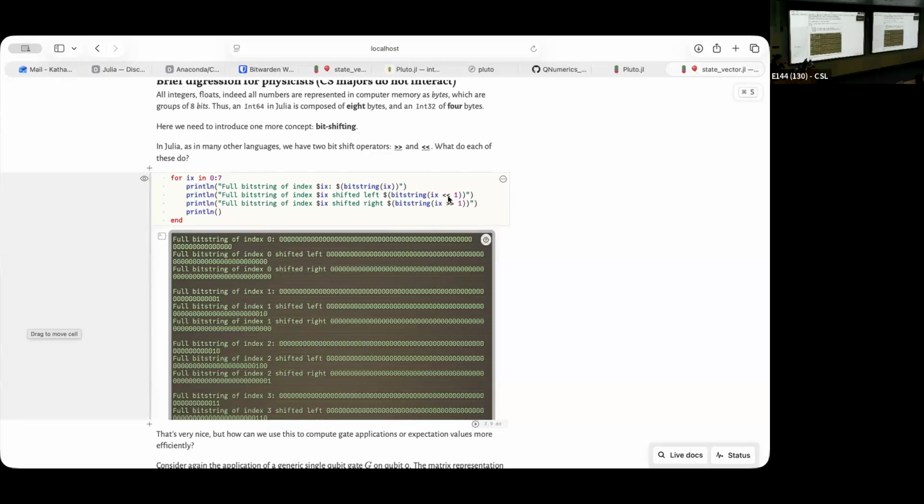Each of these operators takes an integer and then a number of positions to shift. So if I have this integer from 0 to 7, I first dump its regular bit string and then the result of shifting left and shifting right. For the all zeros, nothing interesting happens because it's all zeros, so how would you even notice? And then for index 1, where I had a 1 right on the end here, at the most right position, if I shift left by 1, you can see that the 1 in this bit representation has indeed shifted left by 1. And if I shift right by 1, then it's all zeros.